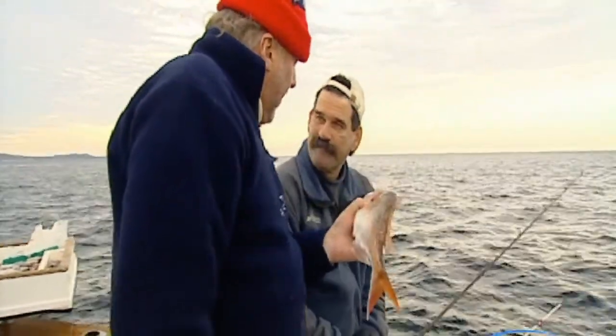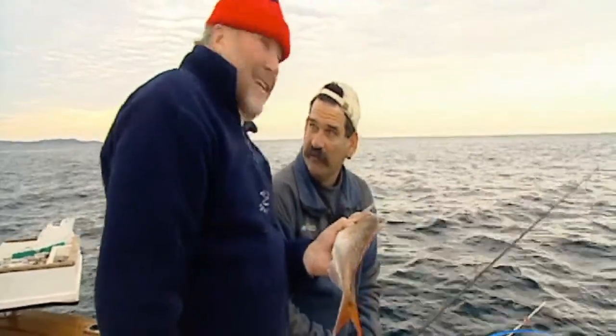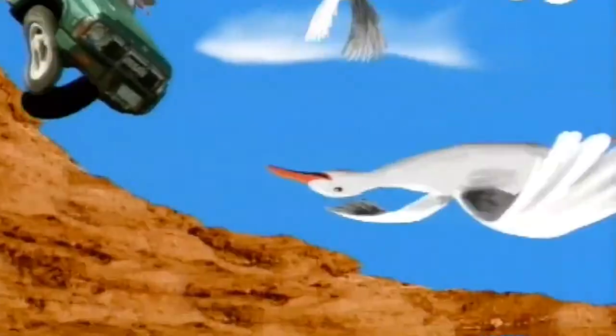This fish is very, very lucky. You know what I'm going to do? Eat him? Take him home. Absolutely fantastic. So the bottom bouncing has actually saved our day there, Bushman. We could have been out there fighting for our life, but I tell you what, we've done okay out of Batemans Bay. I'm starting to like this place even more.